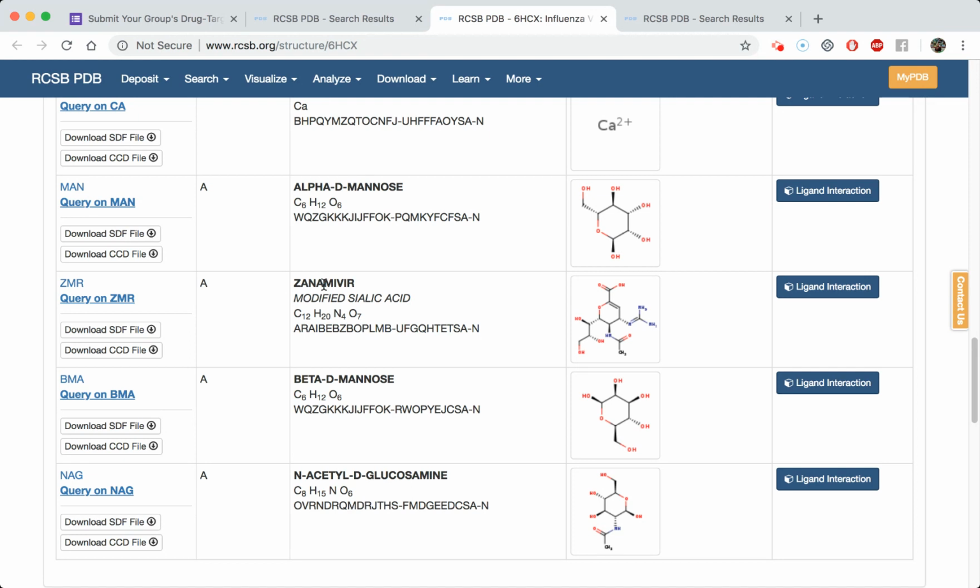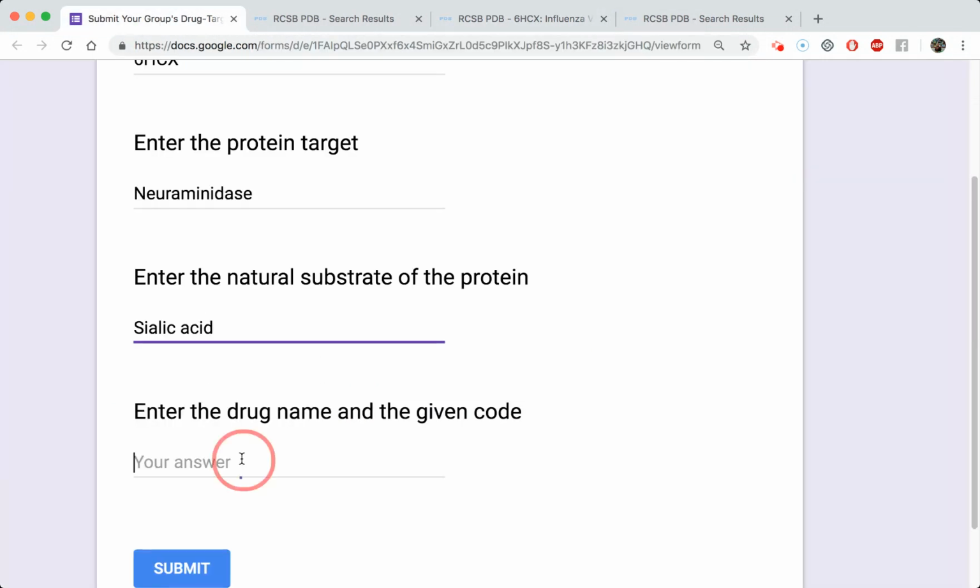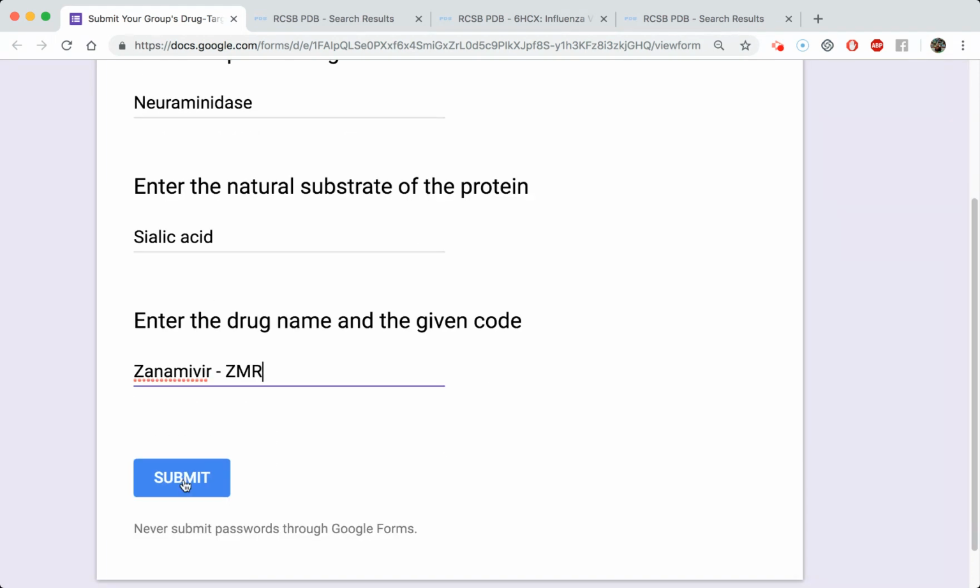What I need from you to enter in the Google form is to key in the ZMR. So go down here and enter the drug name. The drug name is zanamivir. Then use the hash key and enter the given code in the PDB, which is ZMR. Once you have done that, you just click submit.